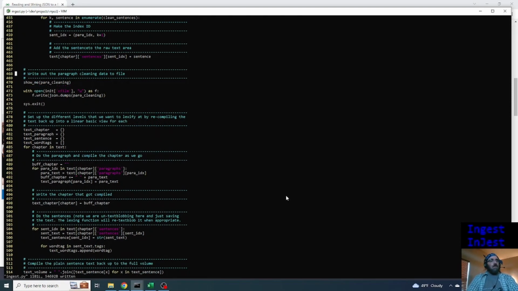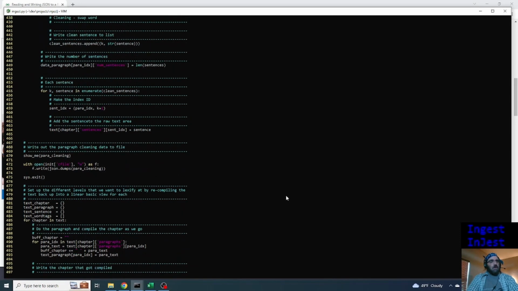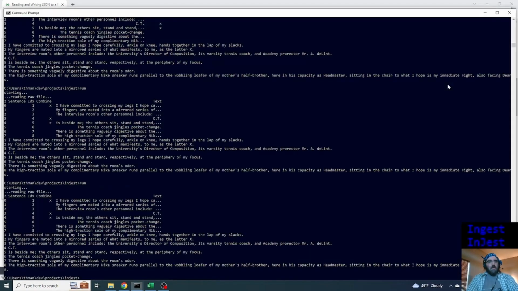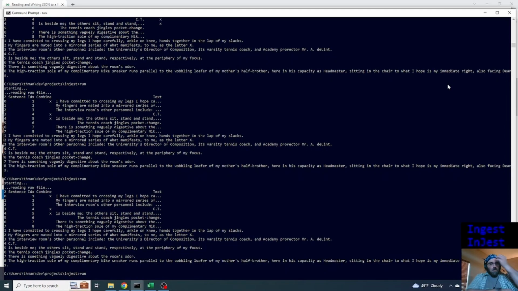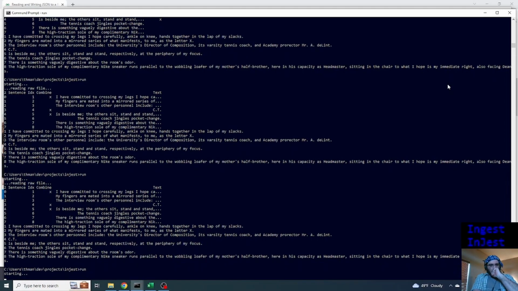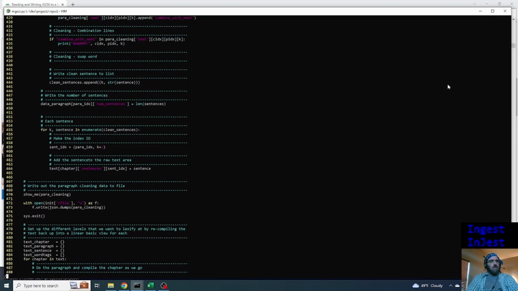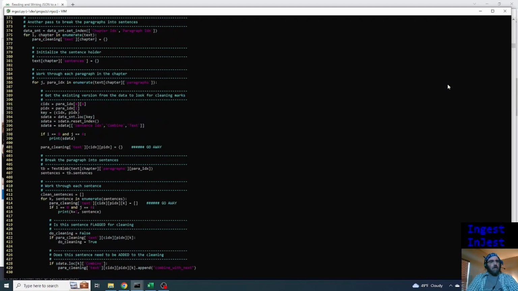Okay, so now when we run it, it should write a file with a basic structure in it.